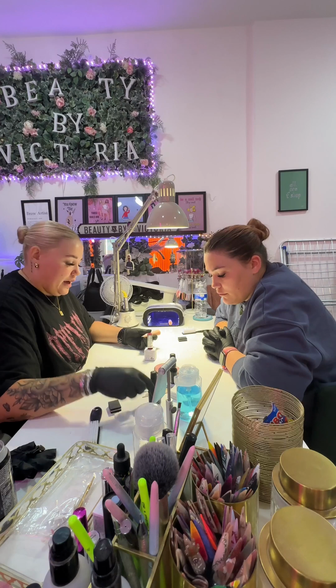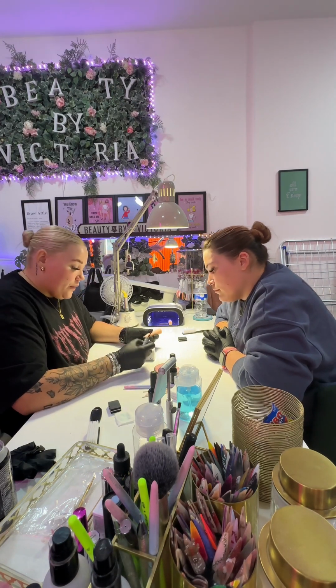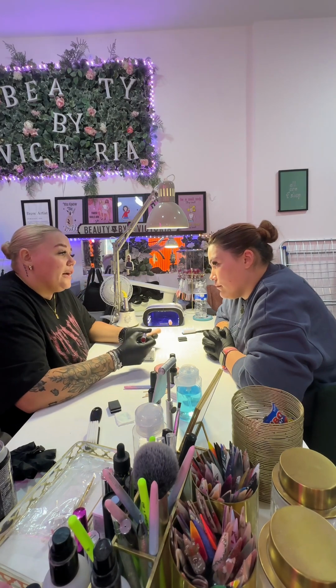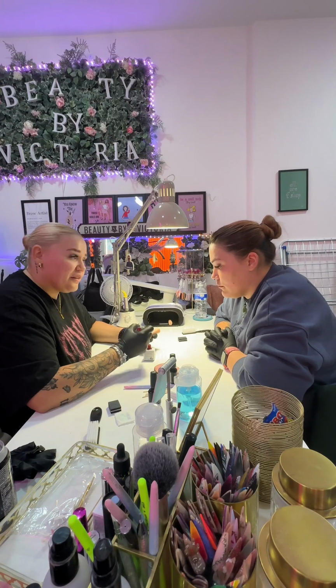Next, we're going in with our polish. So like I said today, we're going to be using this red polish because they are so difficult to do on a client, because if somebody moves and it gets into the cuticle area, it does bleed a lot, so it can require a bit of cleanup. So best to practice with these ones as much as you can, this and black.